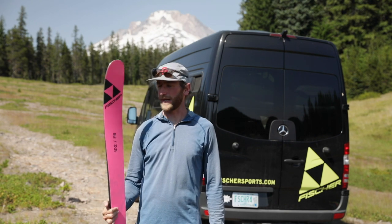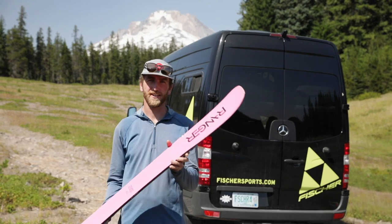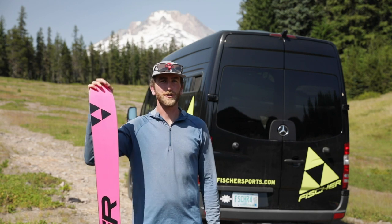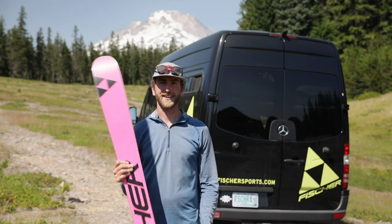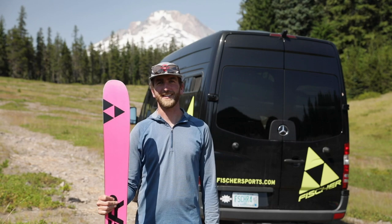One of the other things that I love about this 102 and the whole FR line is it's twin tip, so you have plenty of kicktail. If you want to go ride switch, do nose butters in pow — whatever it is — there really is nothing holding you back from taking on the mountain in a different way than your dad did.